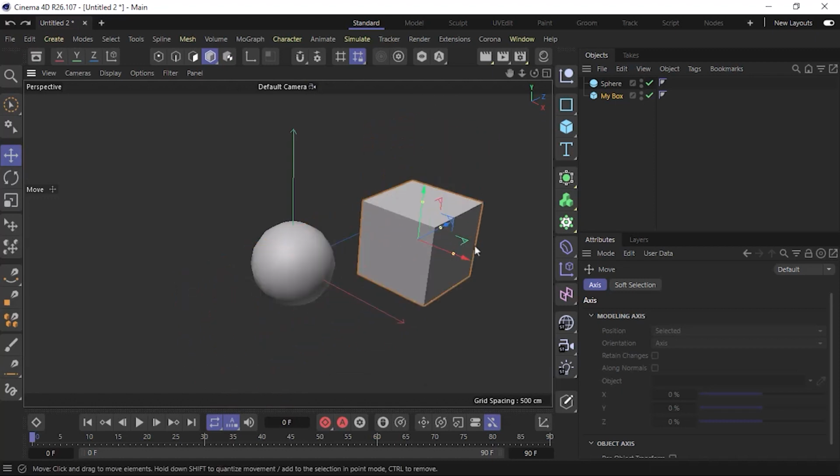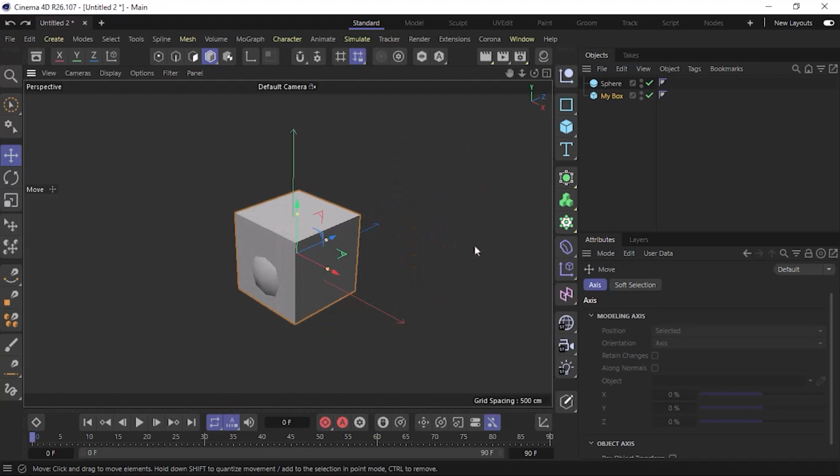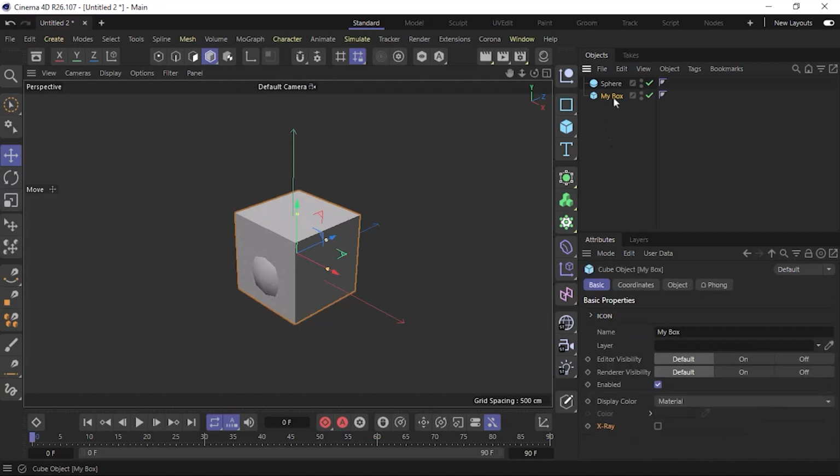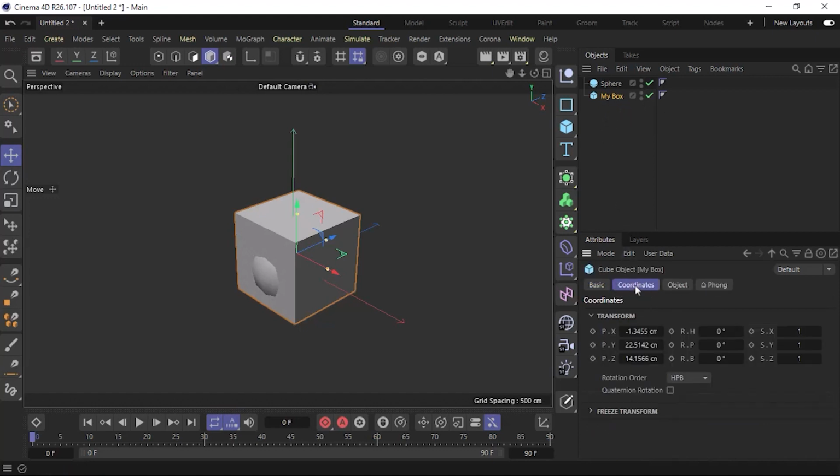Okay, Control Z. This was my first option to move or rotate or scale my object. I have another option. Just go to the properties of my box. Let's go to the second tab, which is called coordinates.